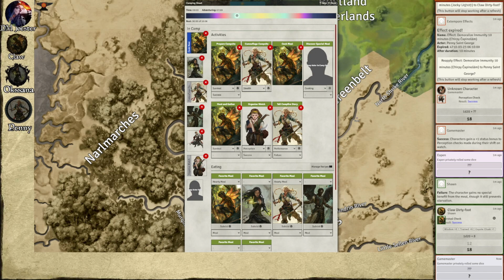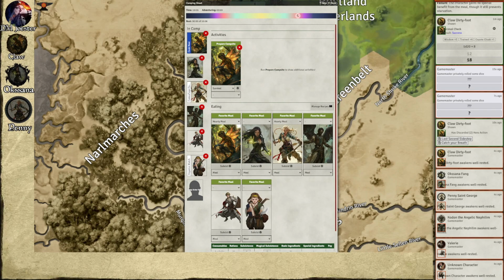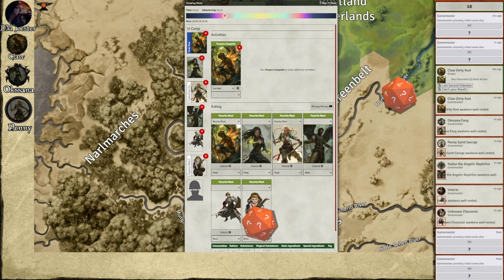Alrighty, and so you guys have an uneventful rest. He wakes up well rested, and some more rain. Okay. I'll head down to the sycamore tree next. Reconnoiter and map this hex while we're in it.